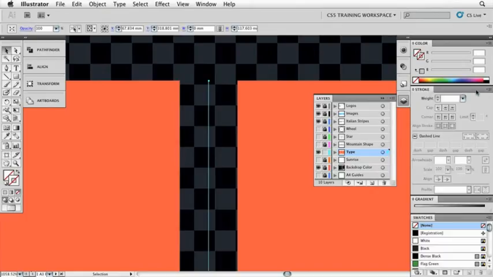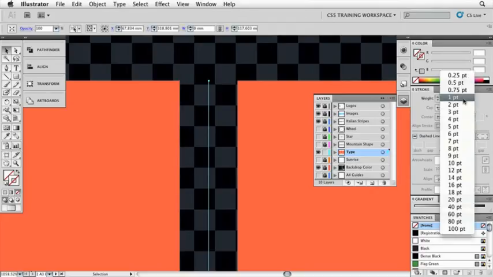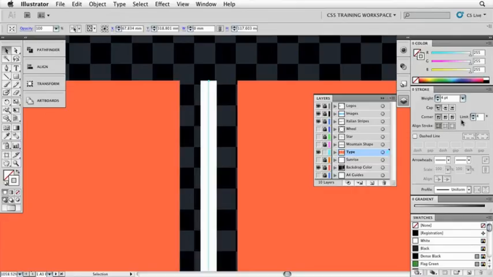Now, if you have a large enough screen, you can have all of these open at any time, but again, we're just being compact here. So what I'm going to do is apply a default stroke at this point, go over to the weight, and let's say apply a 4-point stroke. Now by default, it's going to use the last swatch, which in this case was white. That's exactly what I need. If for some reason you have a different color, just go ahead and choose white.